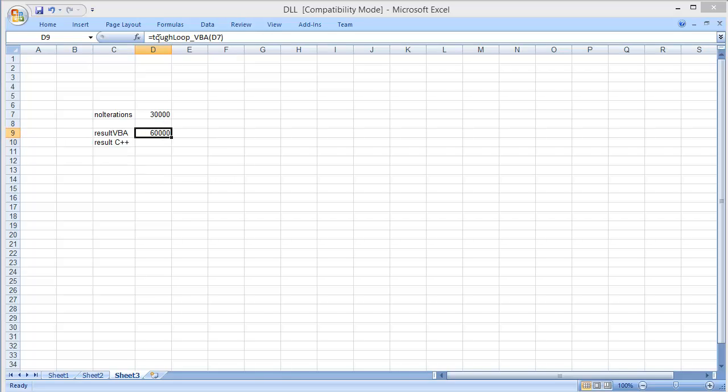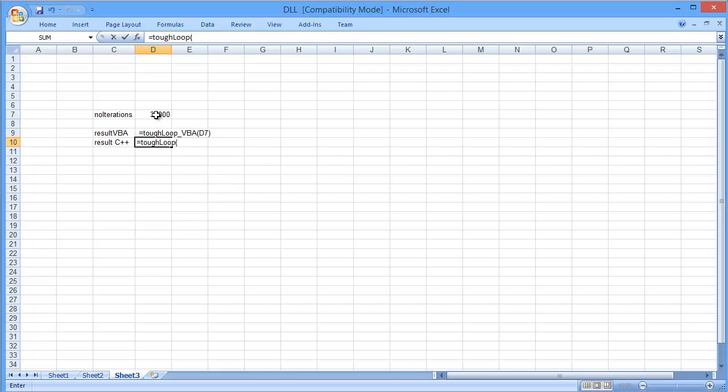Now I just disable this function so that it doesn't activate while we are computing using the C++ function, tough loop, and that's it. Basically the same computations are much faster in highly optimized C++ than VBA.